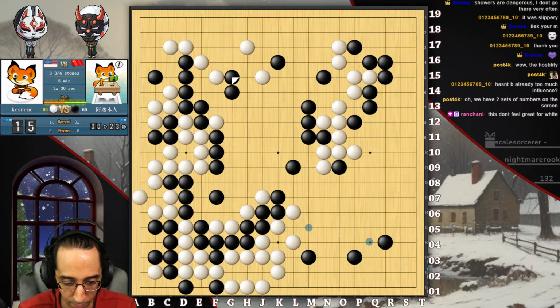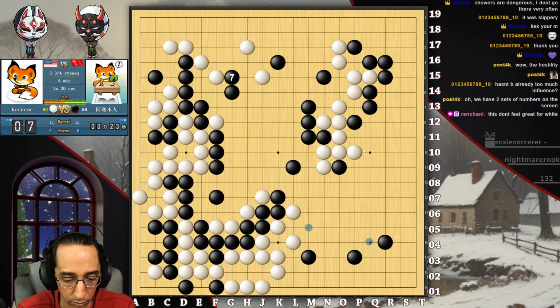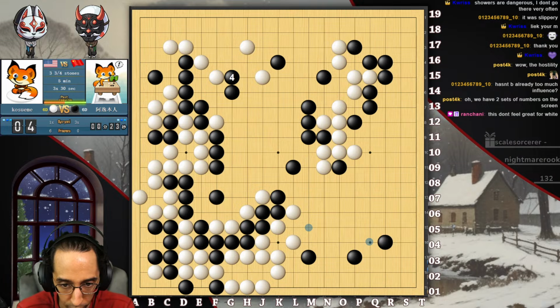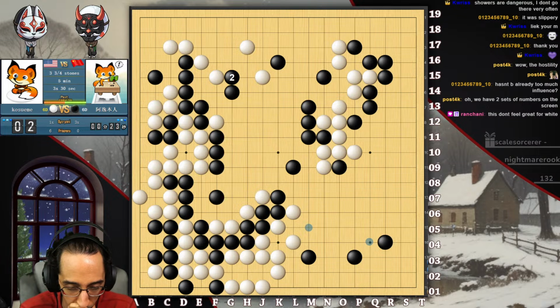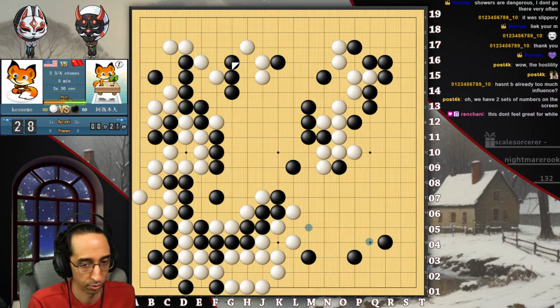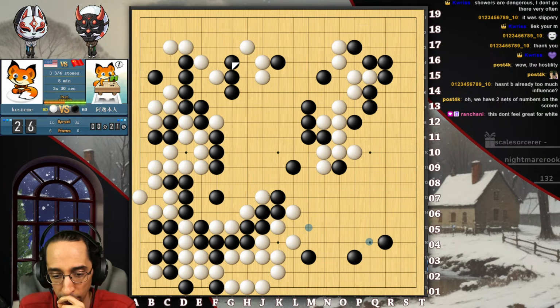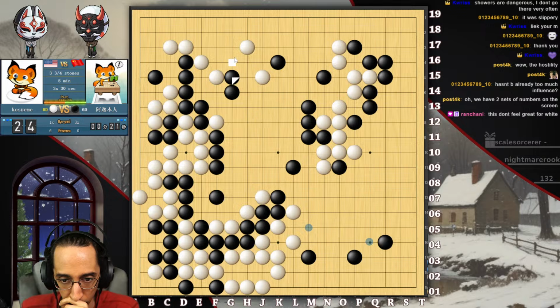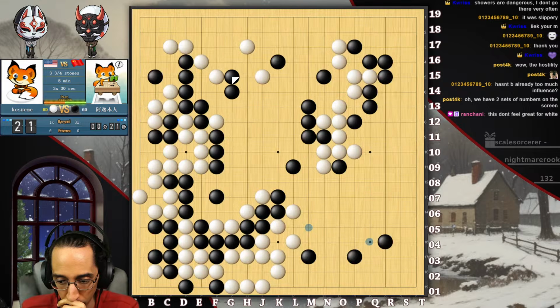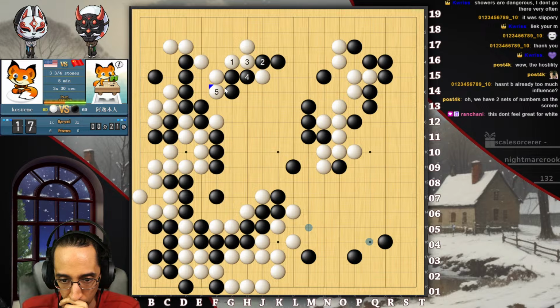Phrasing. I think I can just block this because he doesn't have a ton of liberties. I got time. I think he may have just gotten a little paranoid on that one, but that's okay. Yeah. Now I have to knight's move down. That's kind of the only move. No, it's not the only move.